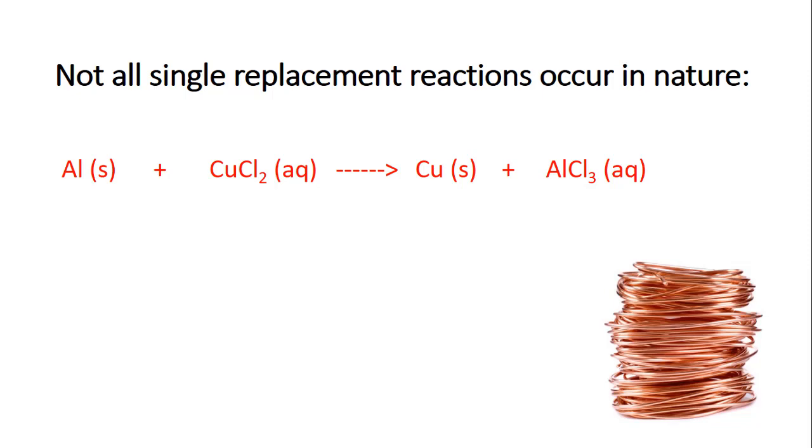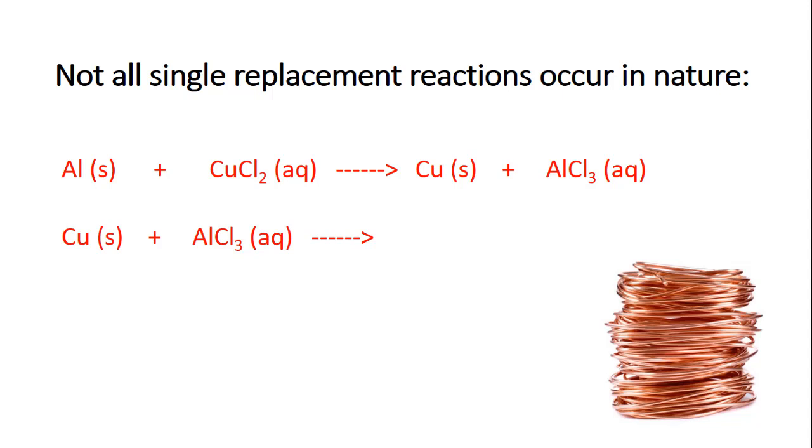What I would like to know is what would happen if we took what we now currently see on the product side, which is copper, and what if we took a piece of copper and we threw it into a solution of aluminum chloride? Would it work? Now, one of the ways we can figure this out is we can actually do it in a laboratory, and we can determine if the copper starts to break down in aluminum chloride.